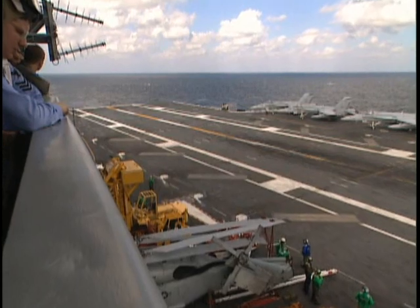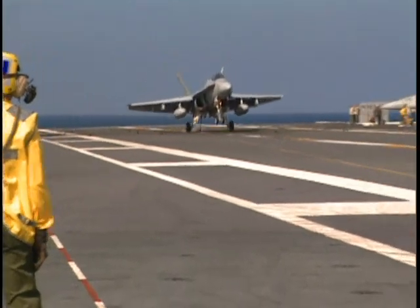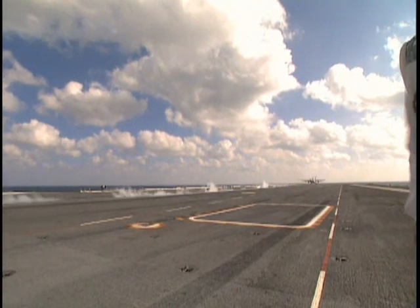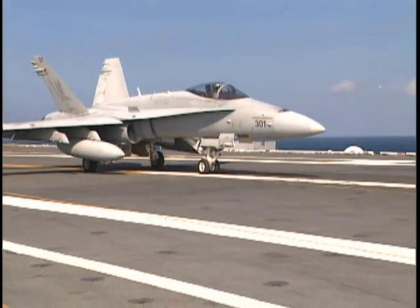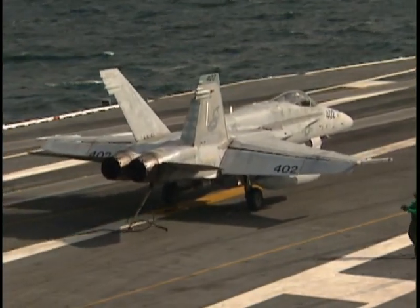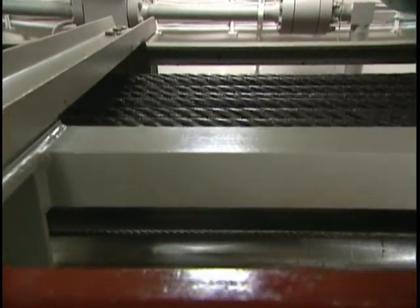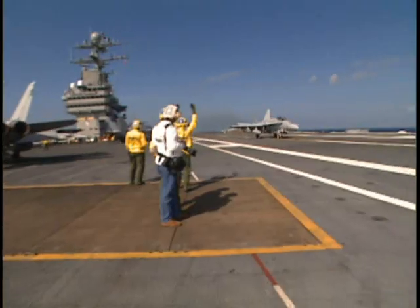The small landing site is lined with four cables, each an inch and a half thick. As the plane comes in, it has four opportunities to grab on. Planes descend at speeds of 115 miles an hour. If they miss all four cables, they've got to be moving fast enough to take off. But when it catches, it's one hell of a stop — going from approximately 140 knots to zero in about 200 feet. It takes a lot of resistance to absorb that much force. The cable is connected to a giant hydraulic piston below deck. When a plane hooks on, the piston underneath the landing area absorbs the shock, and the plane stops.